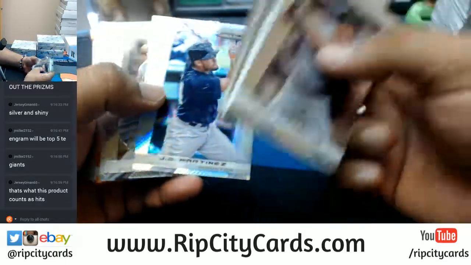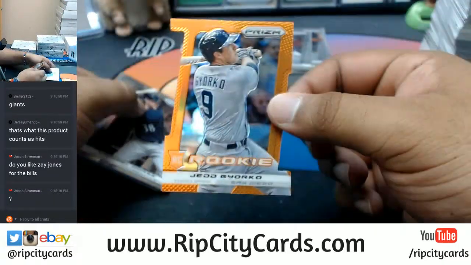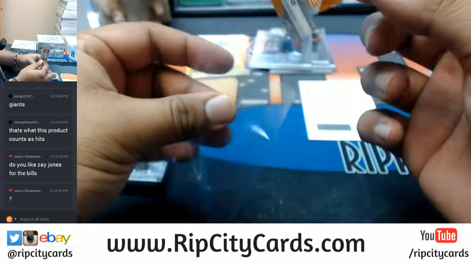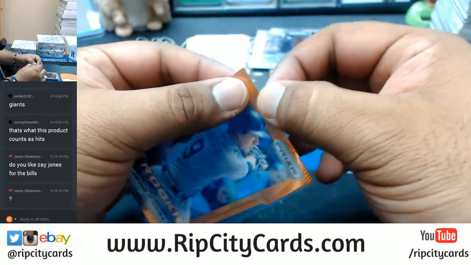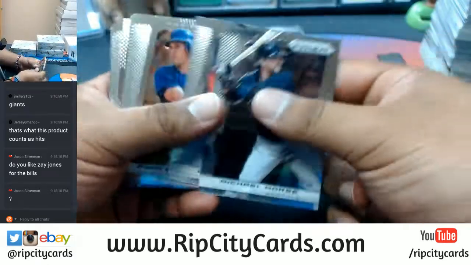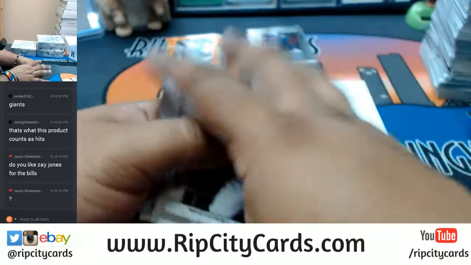What else? JD Martinez, Astros, Refractor. A Jed Giorko for the Padres. Dude, Zay Jones is big time. Zay Jones is going to ball out for the Bills. Watch. And that's mostly because, you know, Sammy Watkins ain't up there no more.